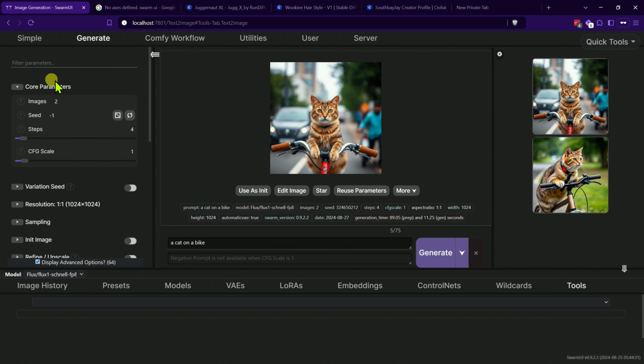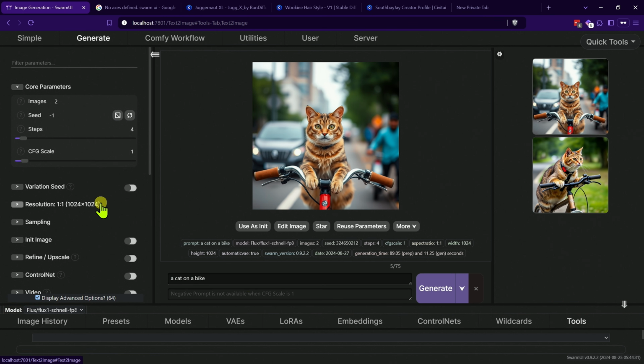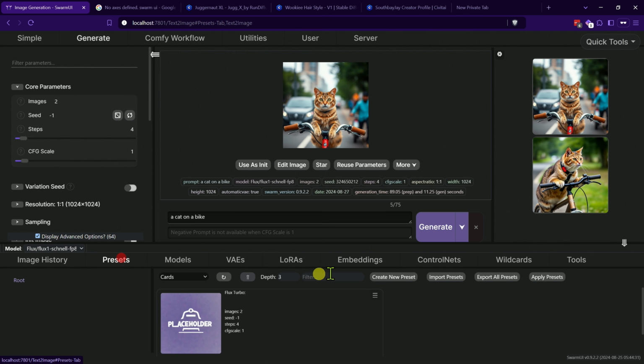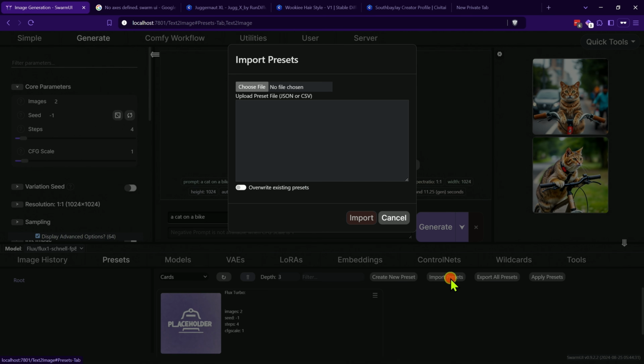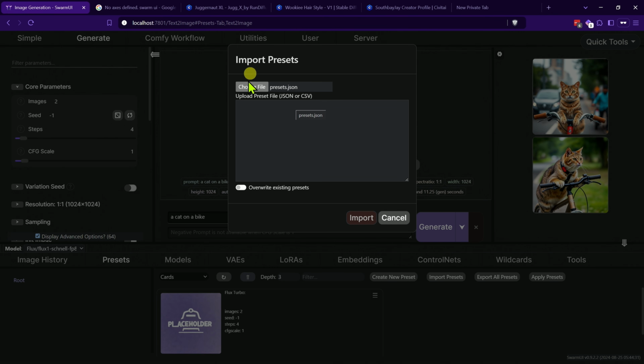I did want to dive into some of these settings real quick before I let you go, and show you how to set up the presets from the styles. So why don't we do that first, actually. Under presets, I'm going to say import presets. Okay, I have my preset file, and I will share a link. Actually, I'll put this on my Patreon on the free side of it, so anybody can go there and grab this file.